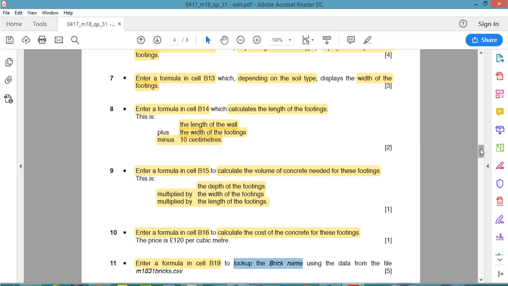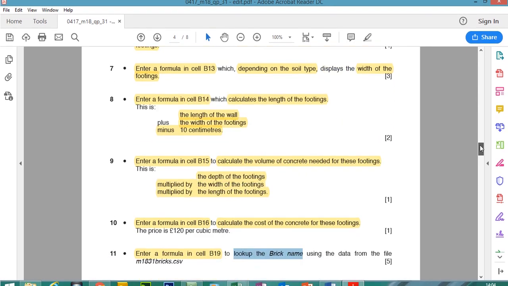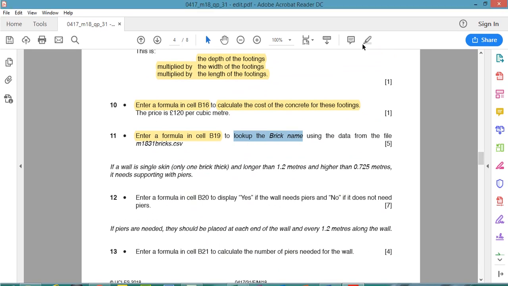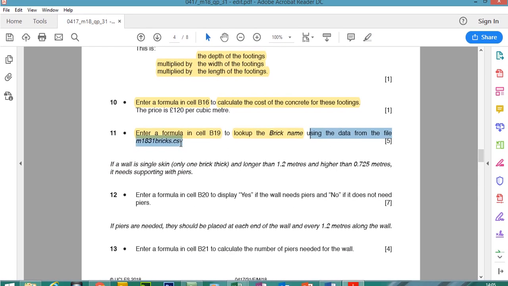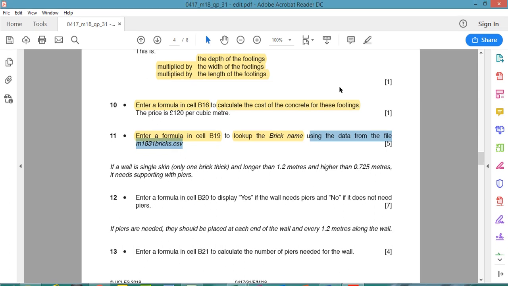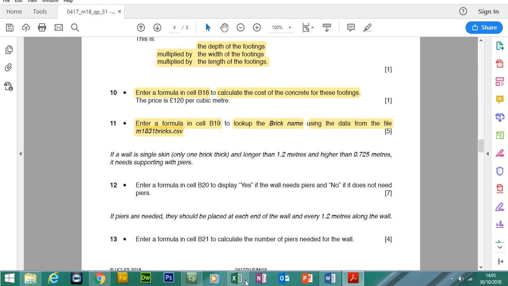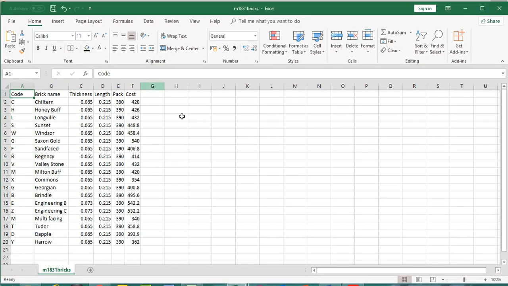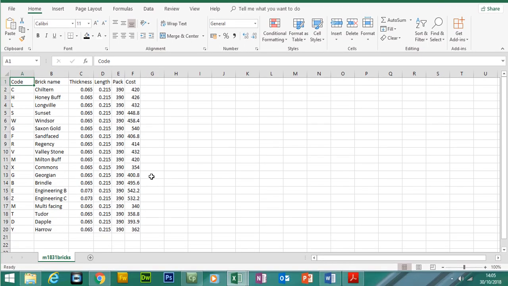So it says depending. Okay, and then if you go on the question above, depending. But on this question here, we basically know we're going to be using a lookup function because it tells us. So we're going to look up the brick name using the data from the file m1831bricks.csv. So before we can start this activity, you need to make sure this file is open already.